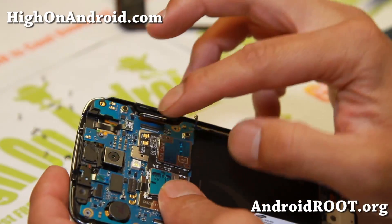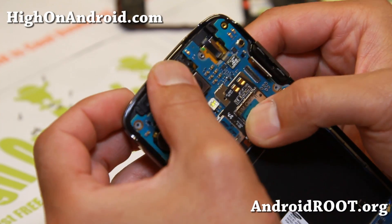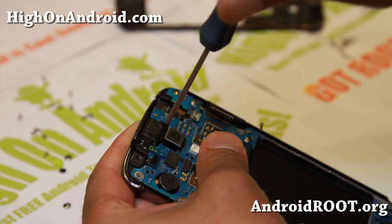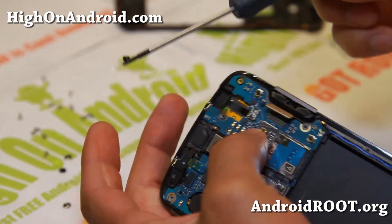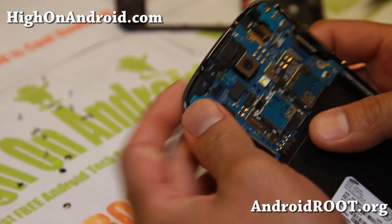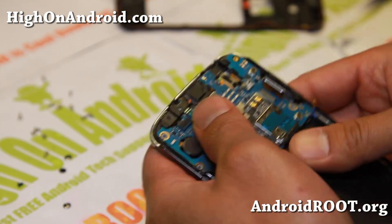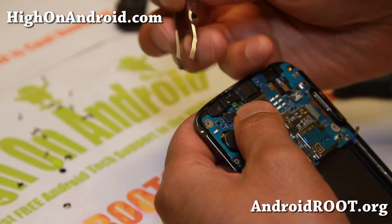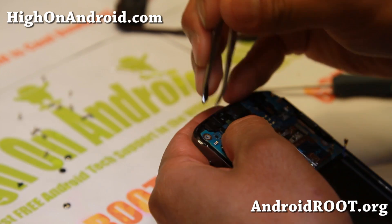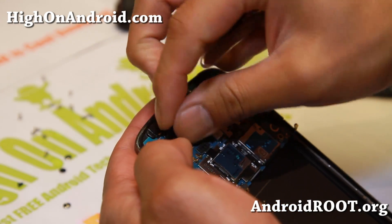This is the LCD here. There's another screw here for the sensor up top. Go ahead and take this screw out — there's a little metallic protector here. This is the only black screw on this phone. There's a metal thing here that should pop out. Let me grab my tweezers. Just kind of pull it to the right and it will gently pull out. There we go — that's what's protecting these two connectors. Go ahead and pop these open and they'll just pop out.